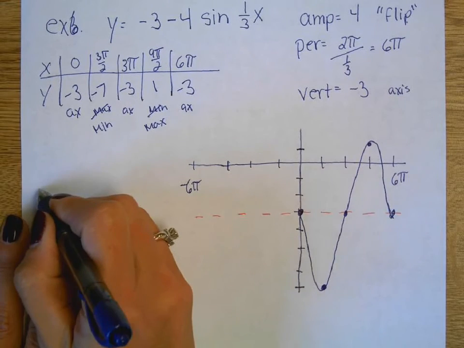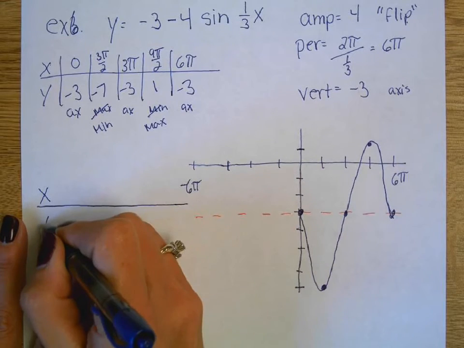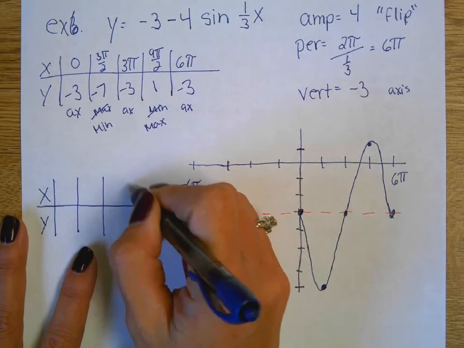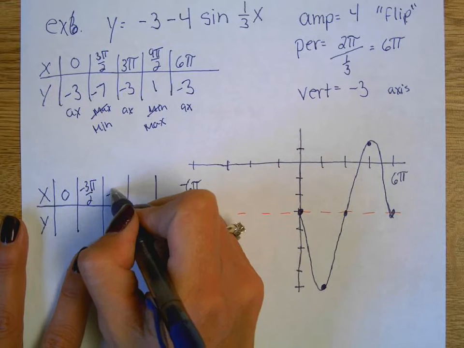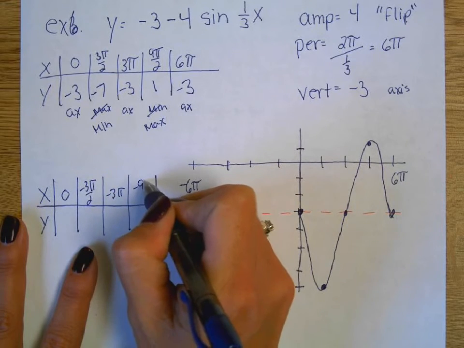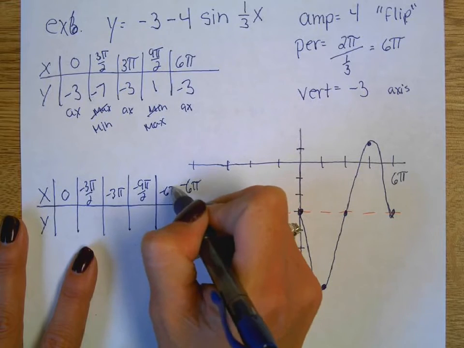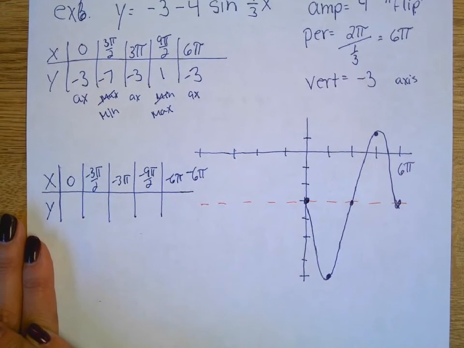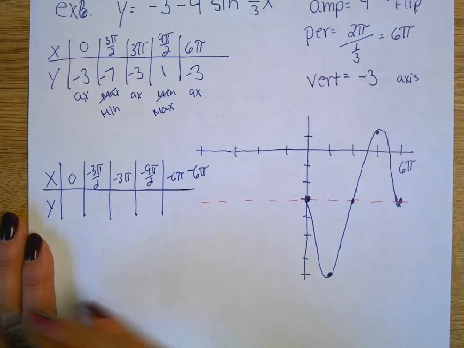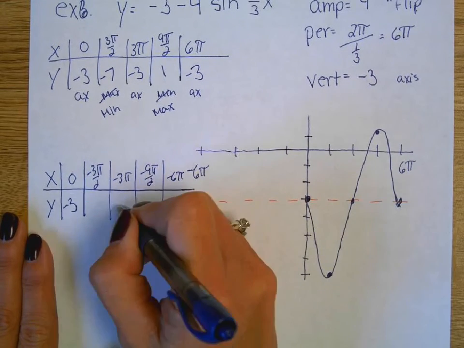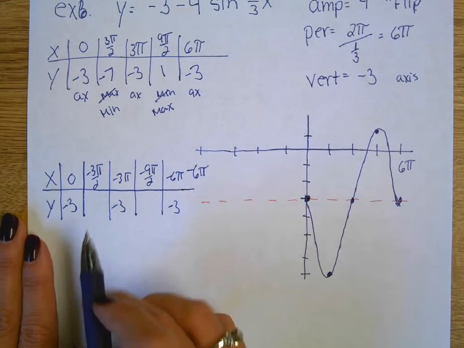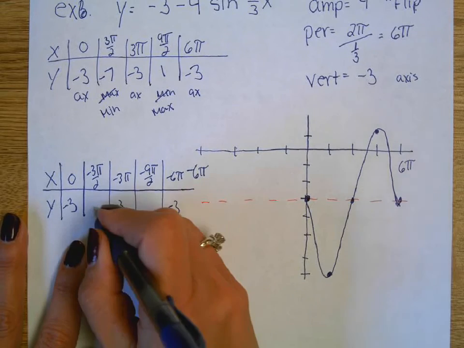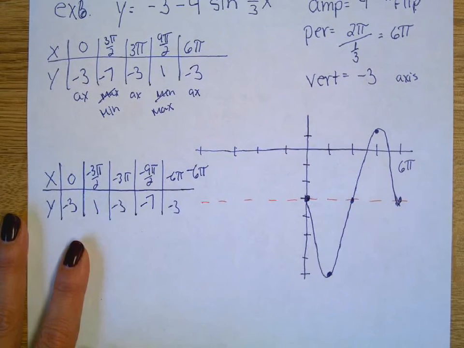And now your second table. So 0, -3 pi over 2, -3 pi, -9 pi over 2, and -6 pi. Yep, so axis values don't change, so this is the -3, -3, -3. Sine, do I keep the y's the same or switch them? You switch them. So instead of a -7 being here, I'm going to have a 1, and the -7 will come here.